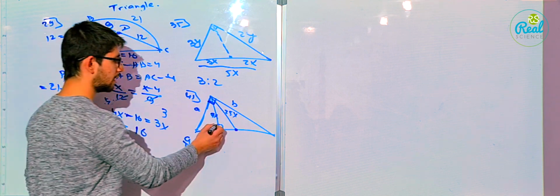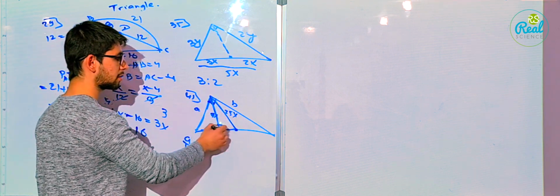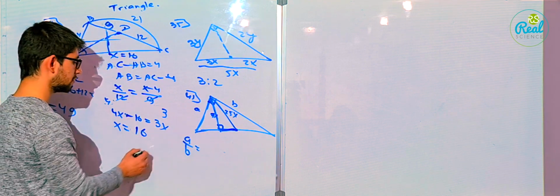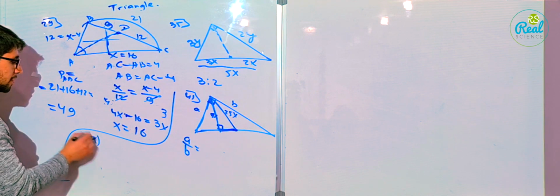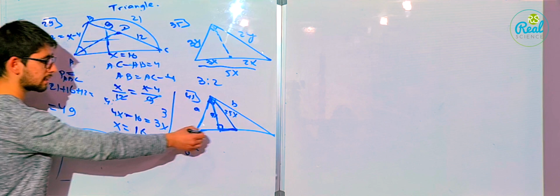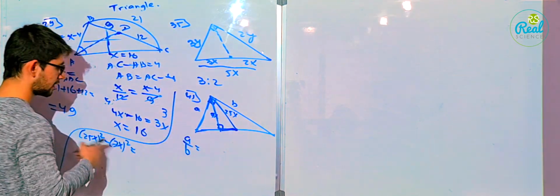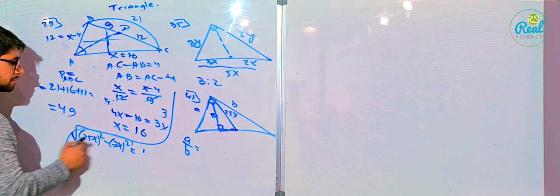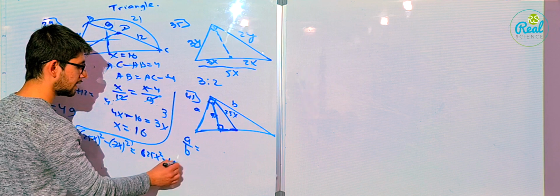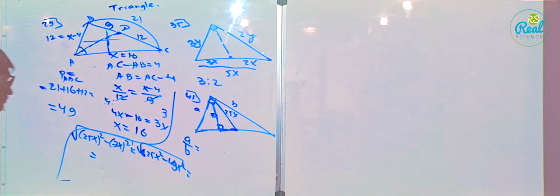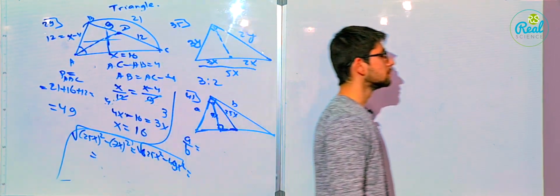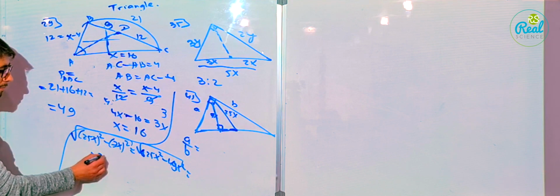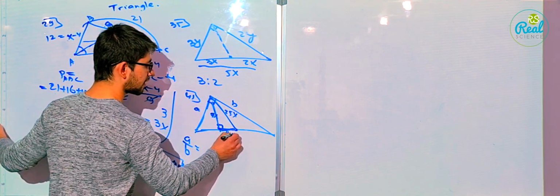So you have a right angle triangle, and your altitude is 7x. First of all, you could use the Pythagorean theorem to find this small line segment. 25x squared minus 7x squared equals that line segment squared, under the root. 625x squared minus 49x squared. What is the difference? Take the square root. So this line segment is 24x.